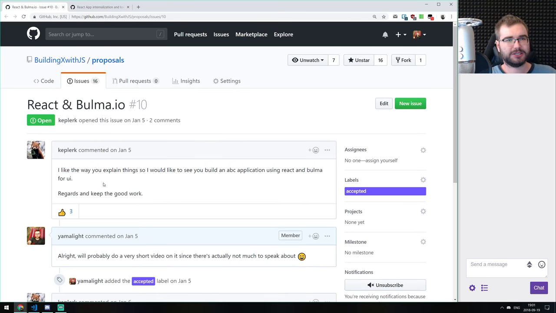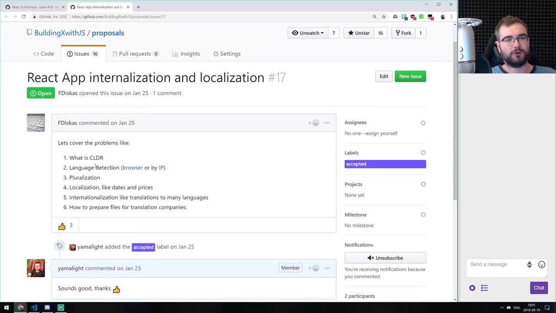So because we're going to be building a thing with React and Bulma, I thought, why not build an app that would allow us to translate, basically a translation editing app, right? So here's the general idea of it. We're going to build an app that would allow us to specify a bunch of languages, specify a bunch of strings, and allow us to write translations for them. This is basically it, right? So it's going to be very simple, but it's going to support pluralization, localization, and obviously internationalization is what we're aiming for. And yeah, then we can use like language detection.